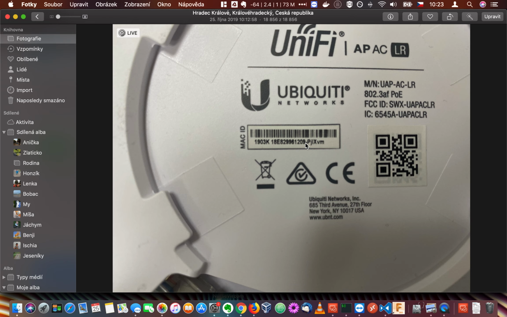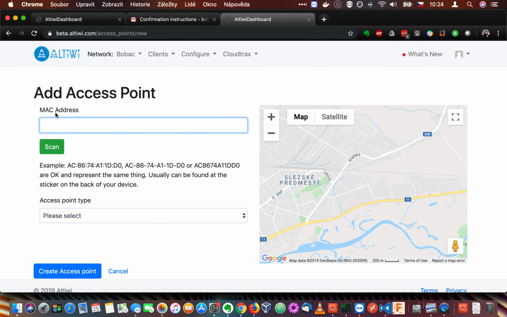The other way is that you can add the devices from your mobile phone. If you navigate to the same address, you can use the scan button and just snap this QR code, and it will be populated automatically. But for the sake of this video, we will not do that. So first I will put the letters here. The capitalization of the letters doesn't matter, so the E could be big or small, capital or lowercase, no problem.